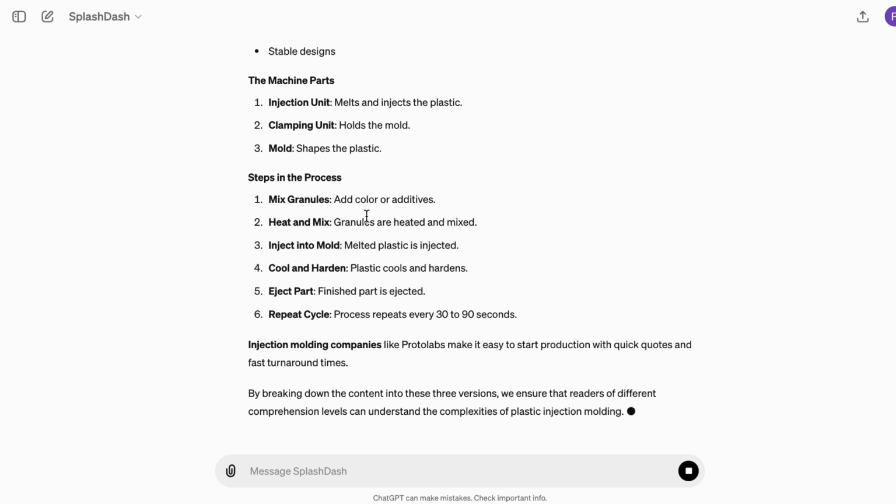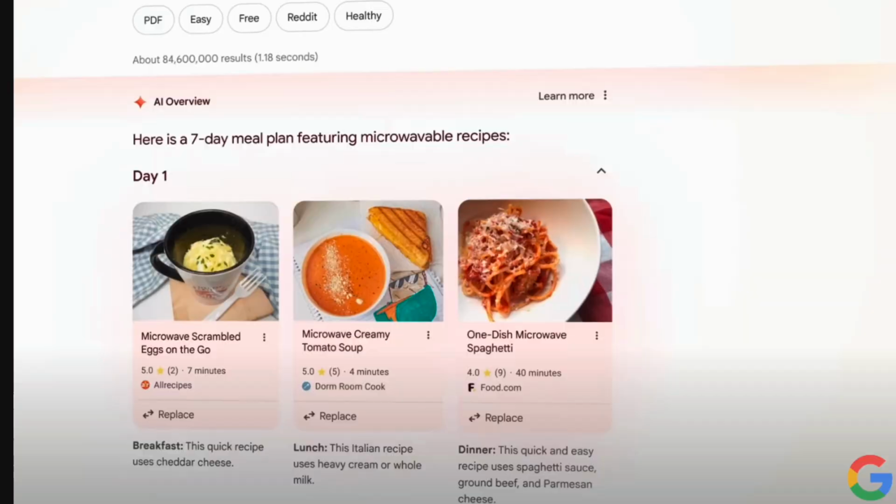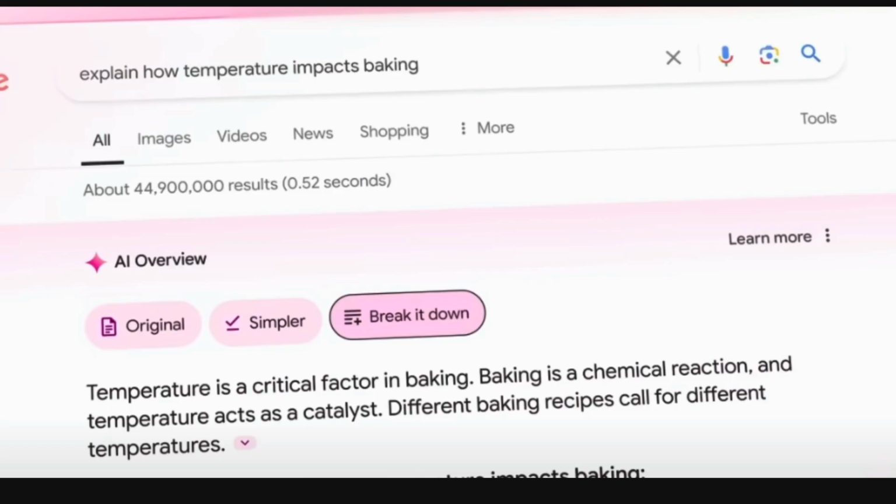Now, as long as this content is added to the client's website, when SGE becomes something that's very important, your site has a much higher chance of ranking for these different AI overview snippets in Search Generative Experience. Guys, once again, the word is there. It's revealed. It's called experience. Search Generative Experience, meaning if you can provide an experience with your web page or your text, you're going to have a much higher chance of ranking inside of these little snippets, which is going to drive your site more traffic.